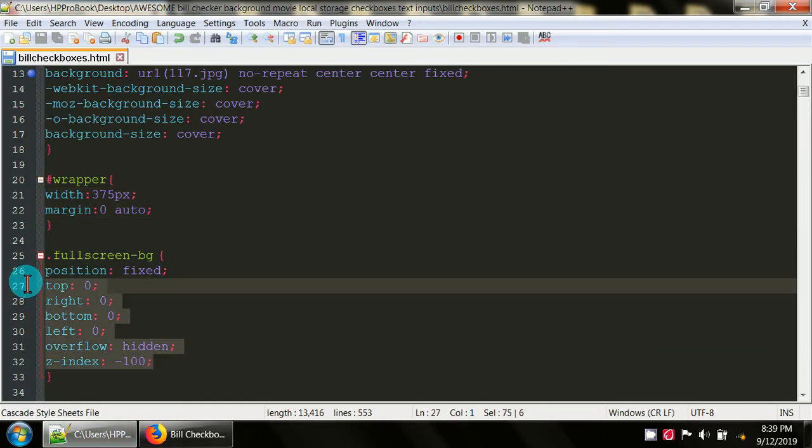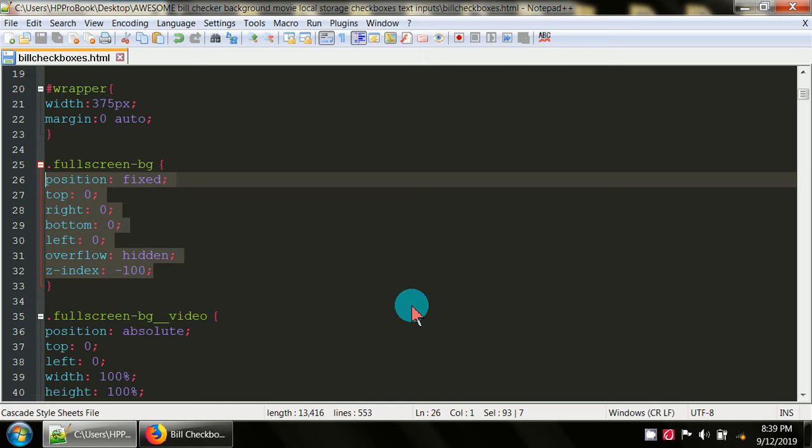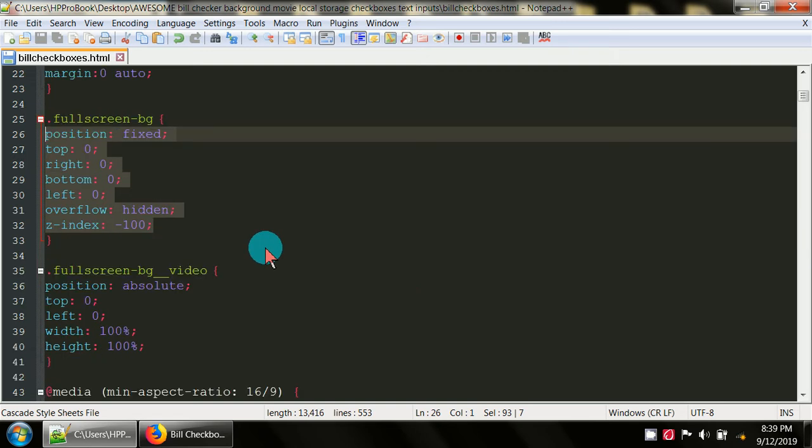There's a class, and these classes that say full screen BG and full screen BG video, these classes I found on the internet, and they will enable us to have the MP4 video background as a stretched background, just like our still image, and they work.